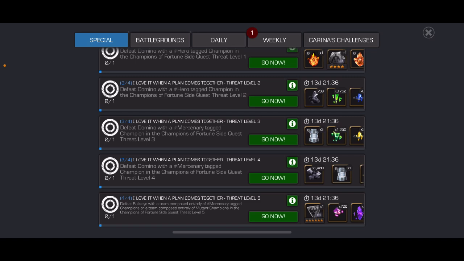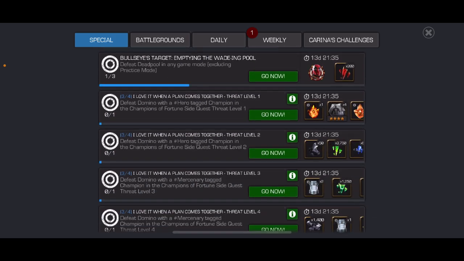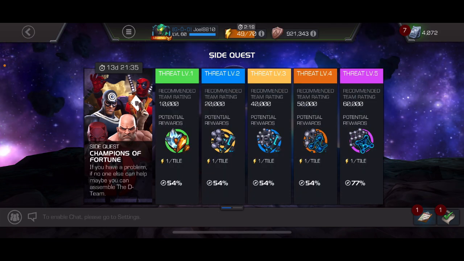For threat level 5, we'll do it for the last week of the quest. You can see we already started picking up all our objectives. Just by doing that, I'm probably going to auto fight through threat levels 1 and 2, and I'll probably do threat levels 3 and 4 later.